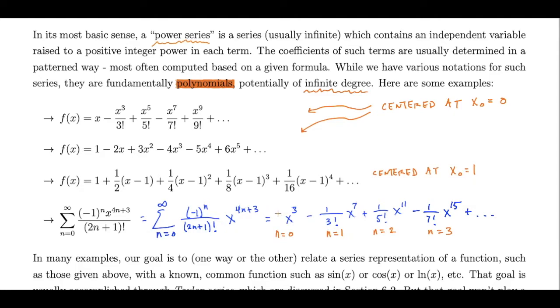In fact, let me back up to one of my previous examples, the second or third example here. And let's see, what's the pattern of my coefficients? Looks like it's always 1 over 2 to a power. And then my variable term is x minus 1 to that same power. So here I have 1 over 2 squared, x minus 1 squared, 1 over 2 cubed, x minus 1 cubed, etc. So I could represent this series in this closed form, sigma form, if I preferred to. I could do the same thing for the first two as well, but again, that's not exactly my intention. At this point, I just wanted to use these to demonstrate and kind of remind ourselves of some properties of series representations of functions.